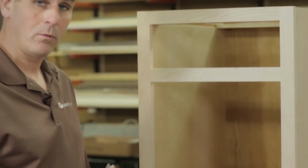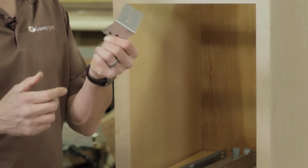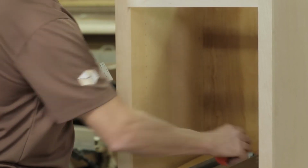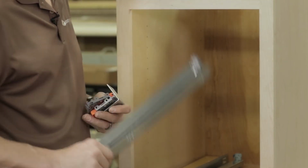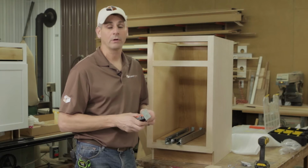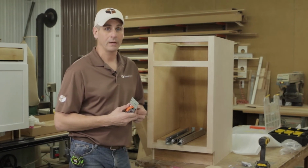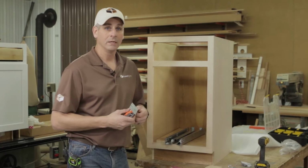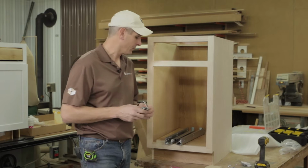All right, so we're going to get started and show you what's in the box. You're going to get your normal Bloom Tandem Drawer Glide kit. Comes in a poly pack. You're going to get 2 of these rear metal brackets. You're going to get 2 of these orange release handles, and you're going to get a left and right glide rail. And then you're going to get your normal package of screws. Now, if you want to take a look at the video we have on our website for the installation of Bloom Tandem Drawer Glides for a normal drawer box, the installation's pretty similar. There is a couple differences, but it's pretty similar to that.